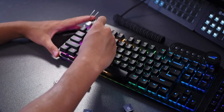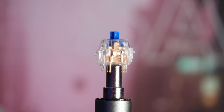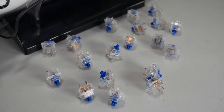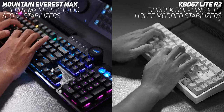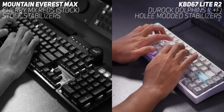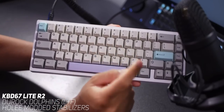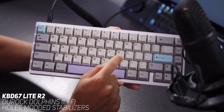I wanted to make this keyboard quieter so it sounds less annoying on my live streams. Thankfully the switches are hot swappable, so in theory I could swap out those loud, annoying Cherry MX switches and replace them with something much quieter, like these silent Duroc Dolphin switches. I bought these off AliExpress — everybody knows that the good stuff comes from some obscure, weird AliExpress seller. These Dolphin switches are insanely smooth and incredibly quiet. It's actually unreal how quiet they are. These Duroc switches are so much better for streaming — they don't make any noise, it's not going to be distracting at all.